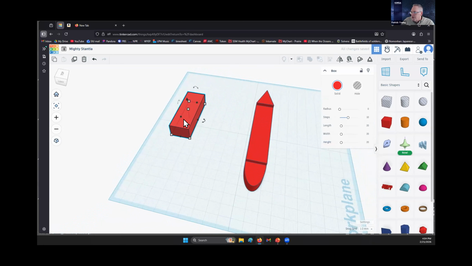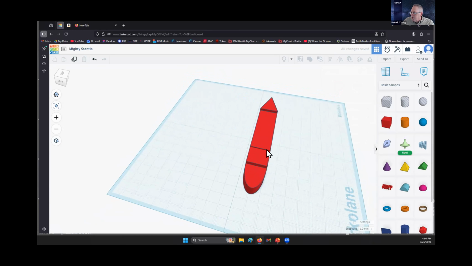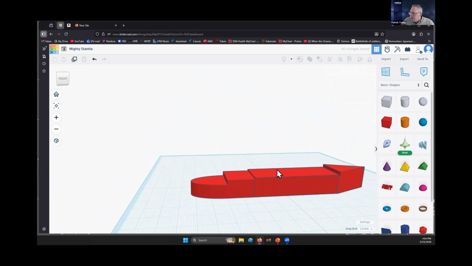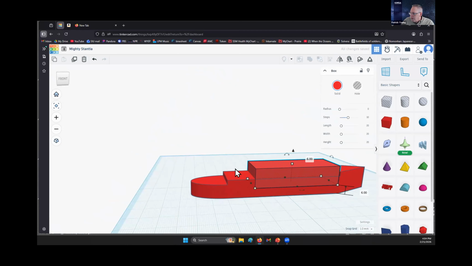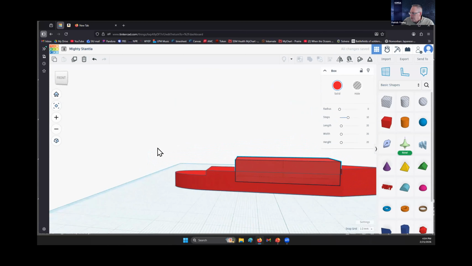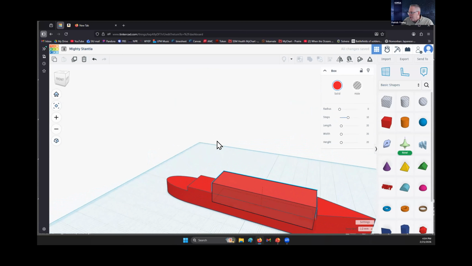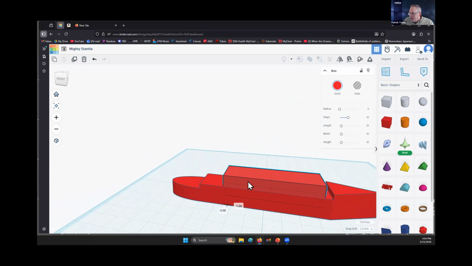Whoops. Okay, I'm going to lift it up and bring it over. Oh, I'm just playing around now, but okay, that might work.